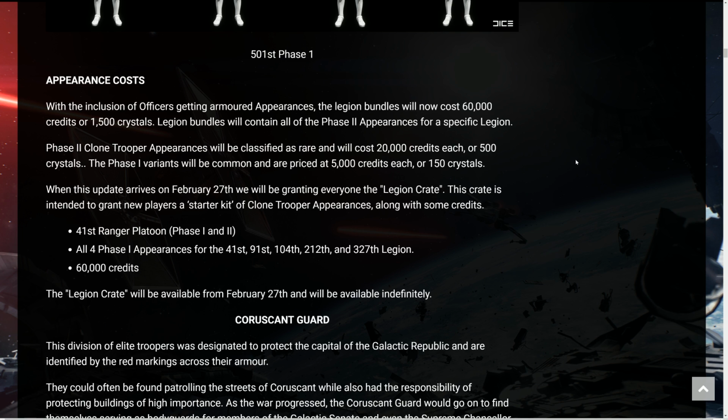Appearance costs. With the inclusion of officers getting armored appearances, the Legion bundles will now cost 60,000 credits or 1,500 crystals. Legion bundles will contain all of the Phase 2 appearances for a specific Legion. So this means that before it was 3, so Heavy, Assault, Specialist for the price of 2. Now it's pretty much 4 for the price of 3. So nothing has really changed.